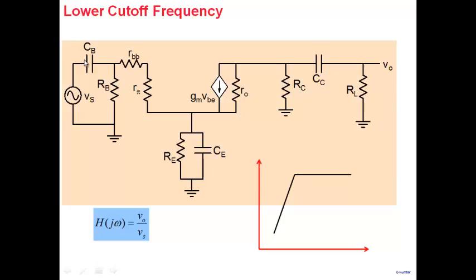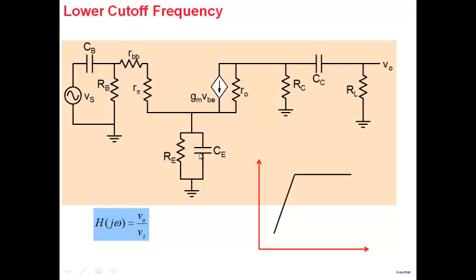We've already seen one single capacitor means all you have to do is find out in series with this capacitor what is the equivalent resistance here. Equivalent resistance of all this here, and if I find it out, then I can find out what is the 3 dB frequency due to CV. Similarly now, next I make a hypothesis and say, well, this is the dominant capacitor here. So I keep this short and I keep this short and I determine a 3 dB frequency here, a second 3 dB frequency. Then I say this is short and this is short and this is the dominant one. And I determine the third 3 dB frequency here.